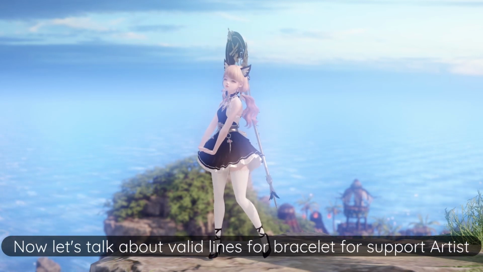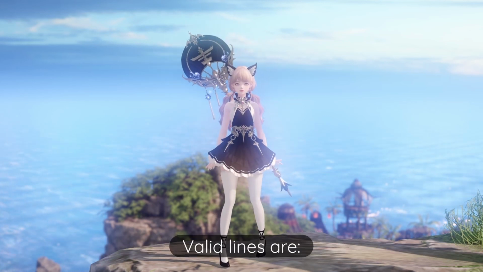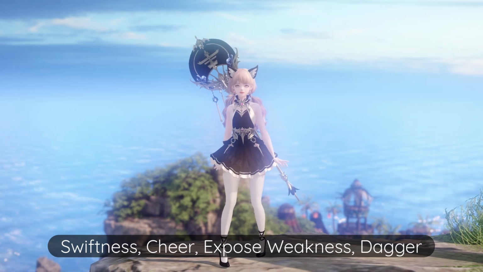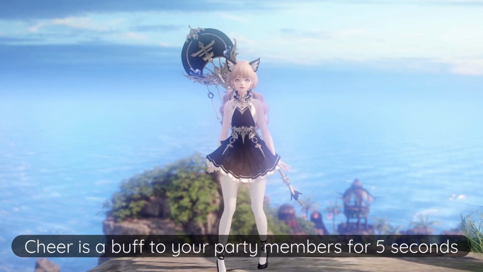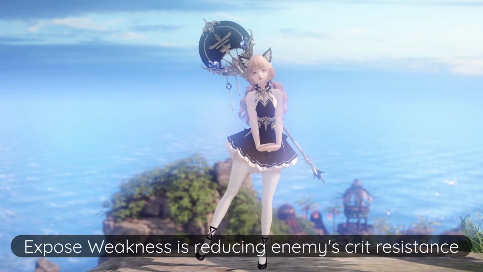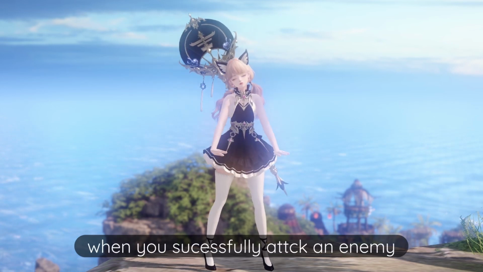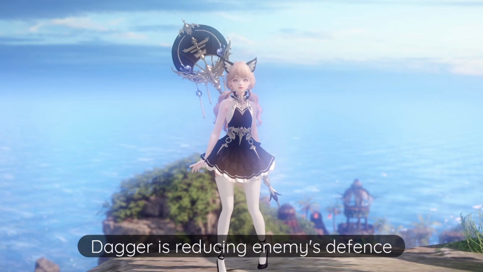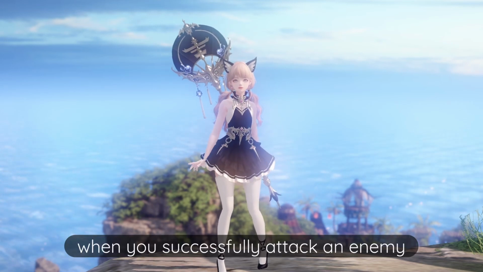Now let's talk about the valid lines for a bracelet for support artists. Valid lines are Swiftness, Cheer, Expose Weakness, and Dagger. Cheer is a buff to your party members for 5 seconds when you give them shield or heal. Expose Weakness reduces enemies' crit resistance when you successfully attack an enemy. Dagger reduces enemies' defense when you successfully attack an enemy.